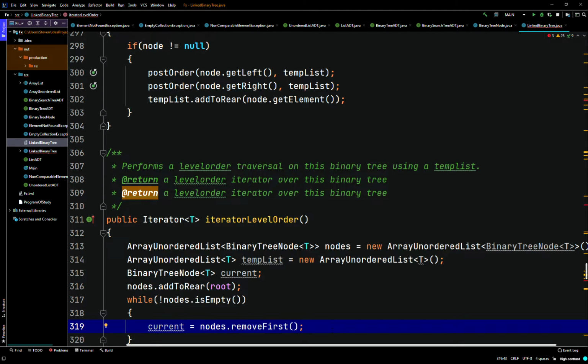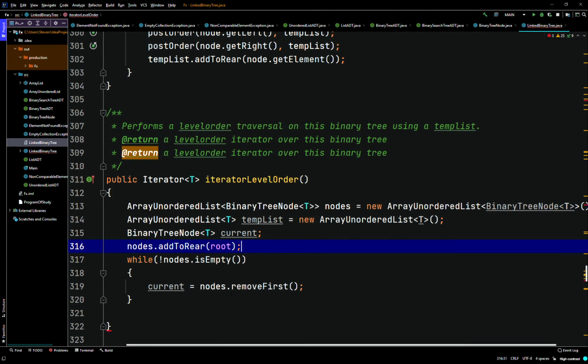Nodes is storing binary tree nodes, so here we're going to store the whole root.